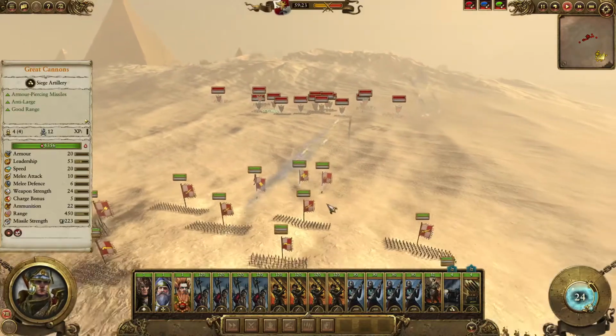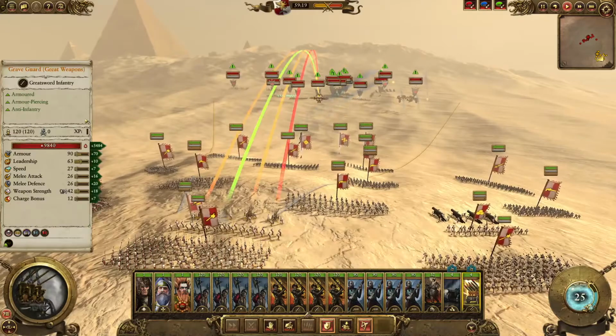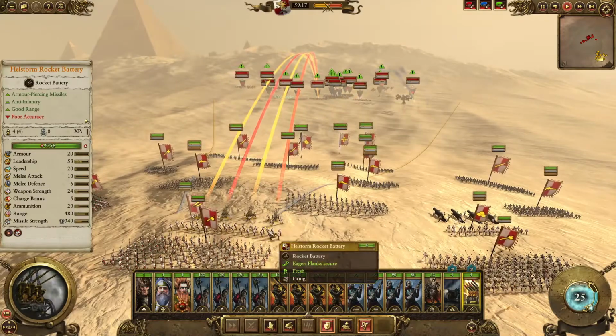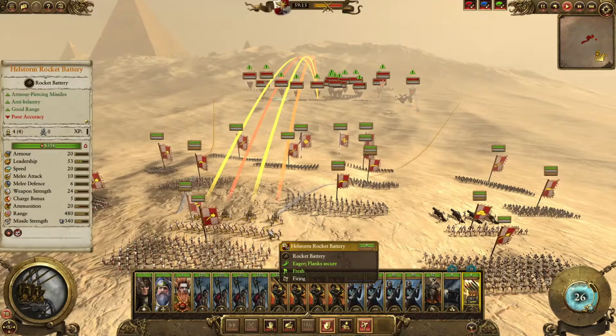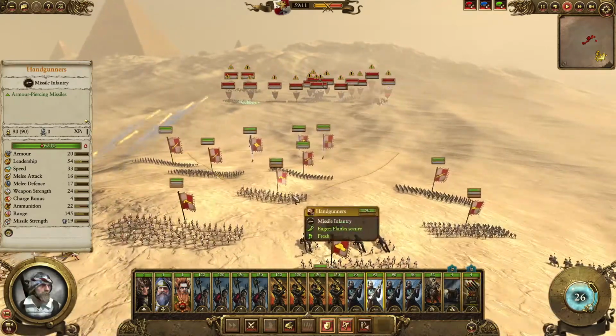I mean, are you using the Empire's advantage against them now, because they haven't got cavalry, so you can do some damage before they even come to you. Do you get what I mean?